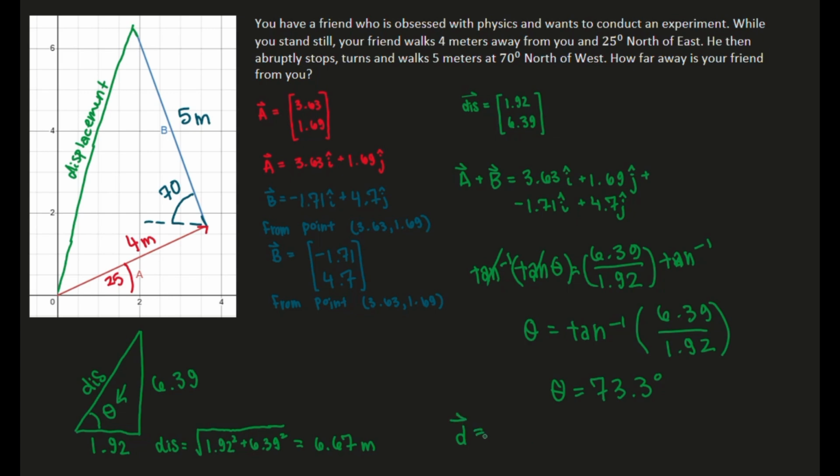So we've written it already in the component form and the unit vector notation form. But I could write it back in the polar form by writing 6.67 meters at exactly 73.3 degrees. Or if I wanted to use a GPS kind of coordinate system, I can say this is east, so it would be north of east, because that's the direction I'm starting at, and I'm going in the north direction. And this is a really good example of how we use vector addition to figure out displacement problems.